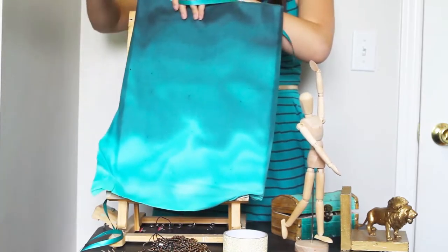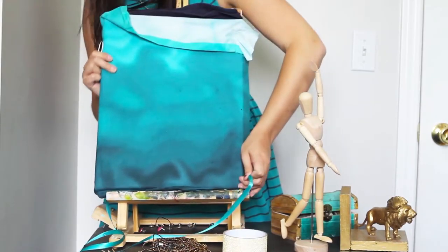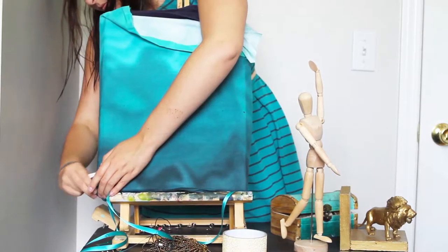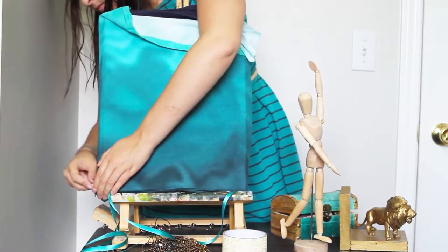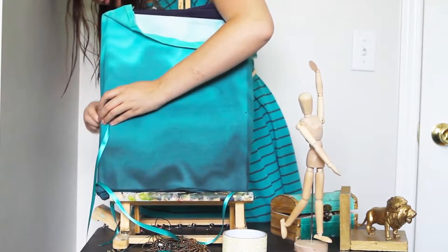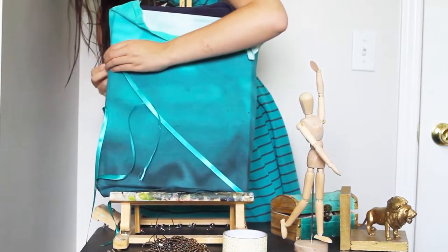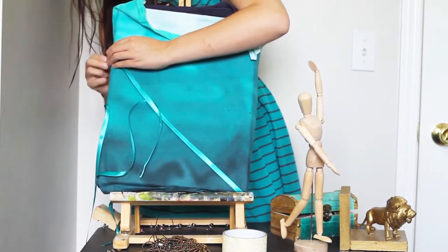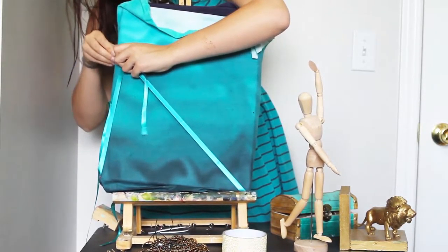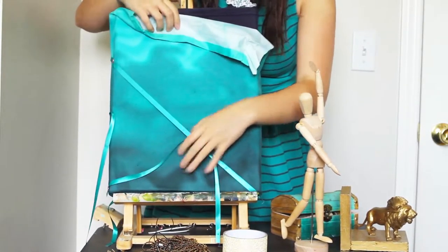You're going to take your canvas and then glue corkboard or foam on top of it. Then you're going to cover that with whatever padding you have. I used an old t-shirt I had. I cut it up and used it for extra padding. The foam was also extra padding. It's not really necessary. You could just use the corkboard and then whatever padding you have. If you have cotton balls or, I don't know, any other soft thing, just to make it a little plusher.